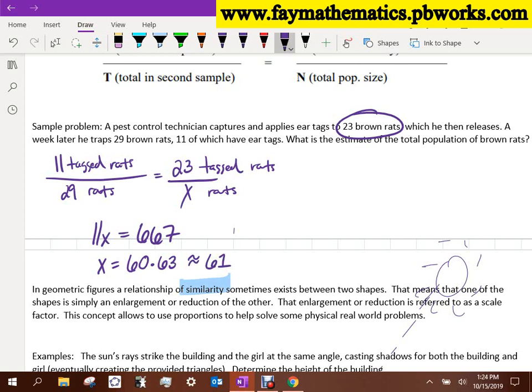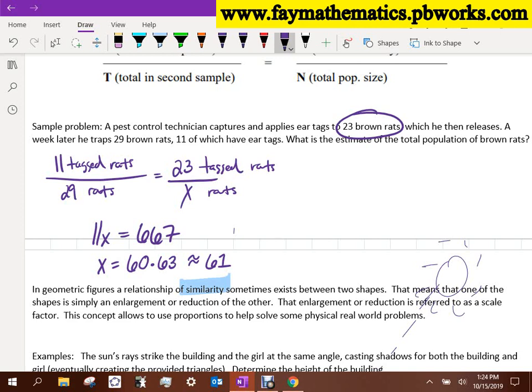And usually, guys, when you have this situation occurring, these are estimations. What I would do as a biologist is that I would do this one time, get my 61 rats. Then I would do it a second time, maybe I get 63 rats. I would do it a third time, maybe I get 64 rats. Does that make sense? And I would do this as many times as feasible, and then I would take the average. And that would tell me maybe the best size of the population. Does that make sense, everybody? But this is saying then we can be pretty confident that there's around 60 rats in this population, 61 rats.